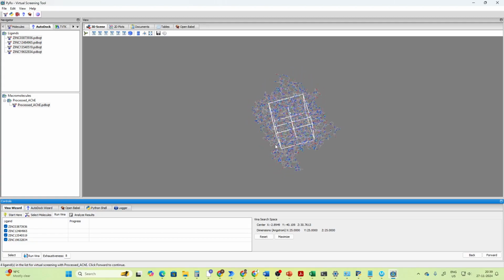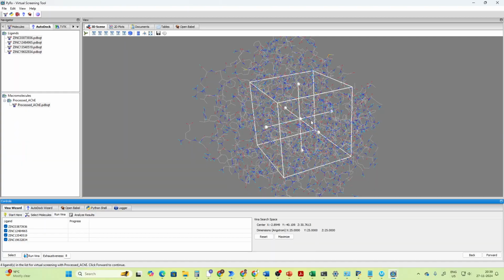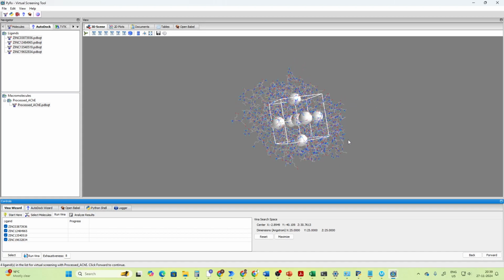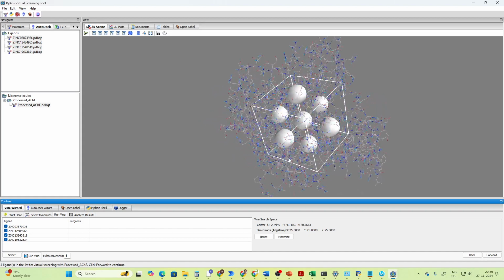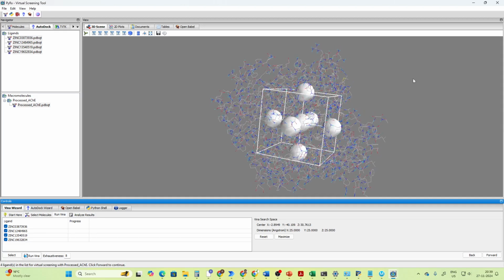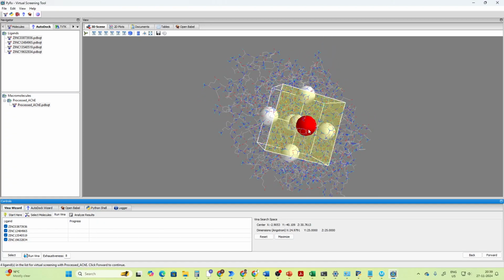Now you have this option to set the grid box. What I find not that useful here in PyRx is that you can't directly give the XYZ coordinates, the grid information, here. Manually you have to adjust like this.